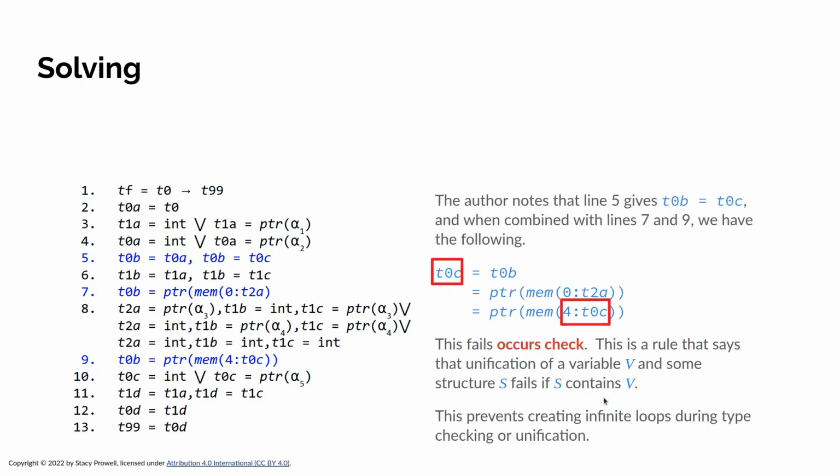So what he does is he talks about a curse check. A curse check is a pretty common little term used for looking at the thing on the left of a production and then making sure that that thing on the left does not occur on the right-hand side of a production. Because if it does, then you have this infinite regress. Pretty simple. And so here we fail it. We fail a curse check because T0C is here, and it's also over here on the right as well. That could be bad. How do we fix this?